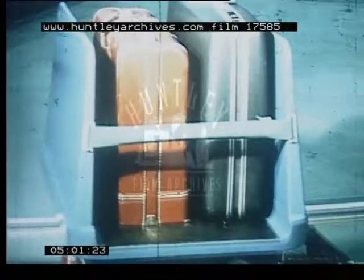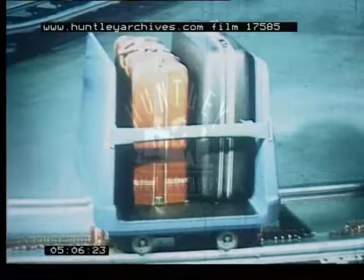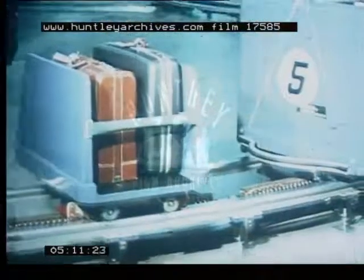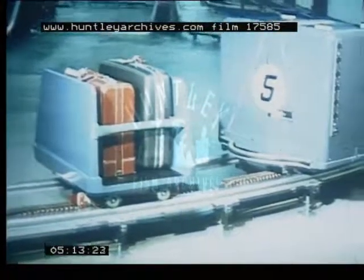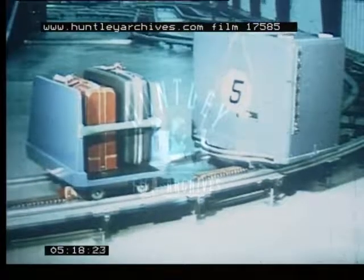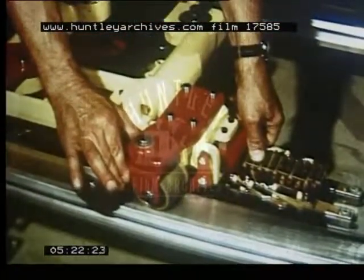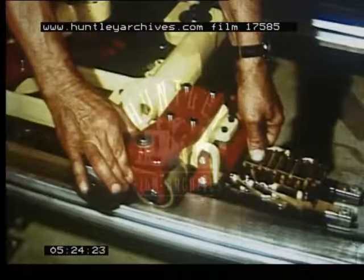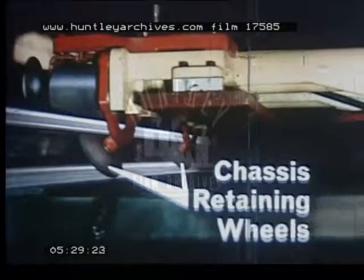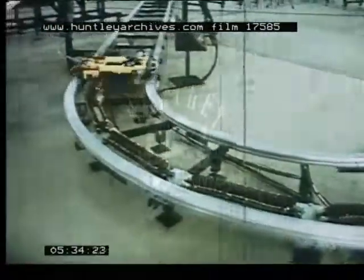Since each Telecar will contain baggage for only one passenger, its size is relatively small — approximately two feet in length and three feet in width. Two types of telecars are used, both capable of carrying payloads of 75 pounds in either horizontal or vertical travel. The castered wheels allow exceptionally short left and right turn radii, and the use of chassis retaining wheels permits high speeds, providing a high degree of flexibility for layout in existing terminal facilities.